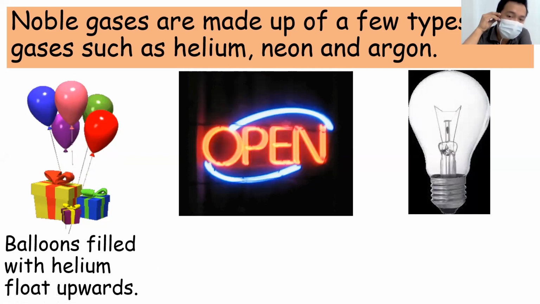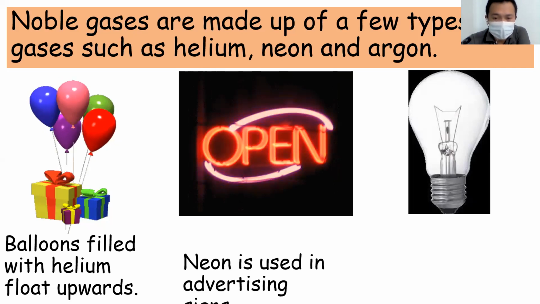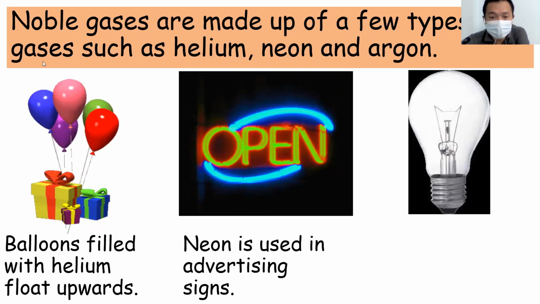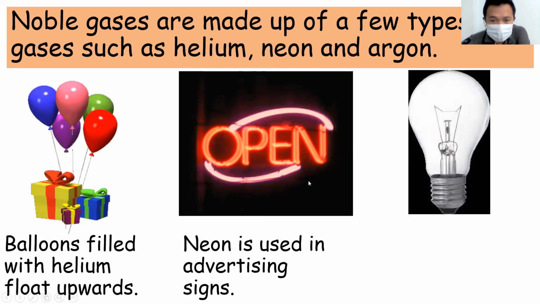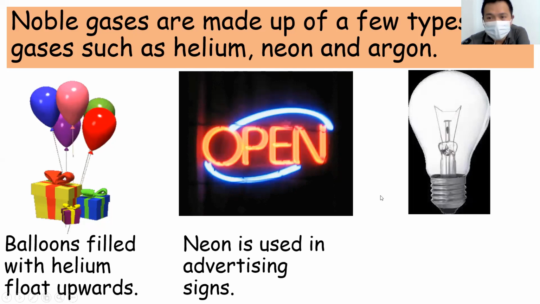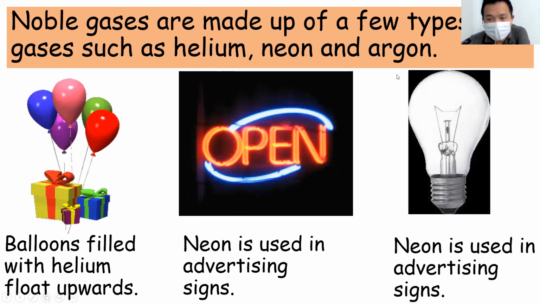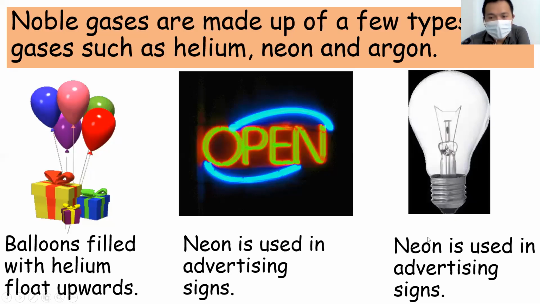Okay. So another thing, we have this one, the neon. Neon is used in advertising signs, like for example in the groceries, in the barber shop, in the salon. They have this colorful one. And remember, kids, this also belongs to different gases. Helium for the balloon and neon for advertising signs. And of course, we have here this is argon. I mistakenly wrote it. This is argon. All right.